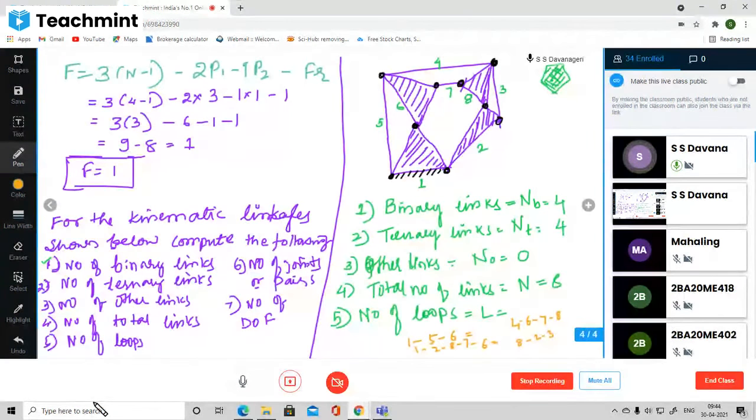And don't say that the linkage is there and you can connect here entirely. No, it should form a closed loop. It should form a closed loop. Okay. So now let us go for counting the number of pairs which have binary joints here. So now can you find out the binary joints? You can just count the binary joints.